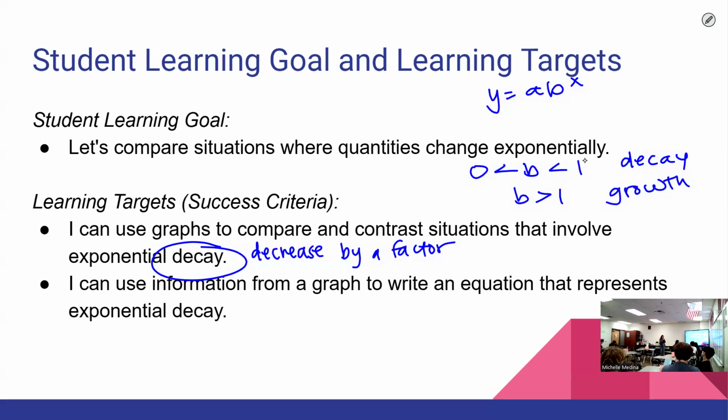Now, as far as making the equation, you've got to know what A is in the situation. What does A stand for? Good. I like saying the initial amount because then they can start with A, but it's up to you, however you remember it. B is our what? Common factor. Whatever it is that you're multiplying by, if you happen to know it, plug it in for B.